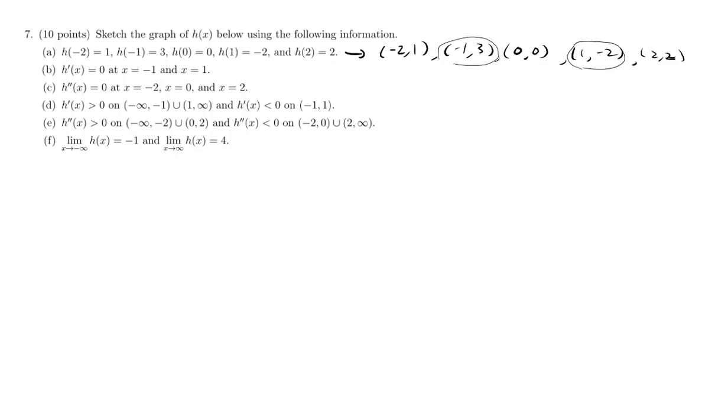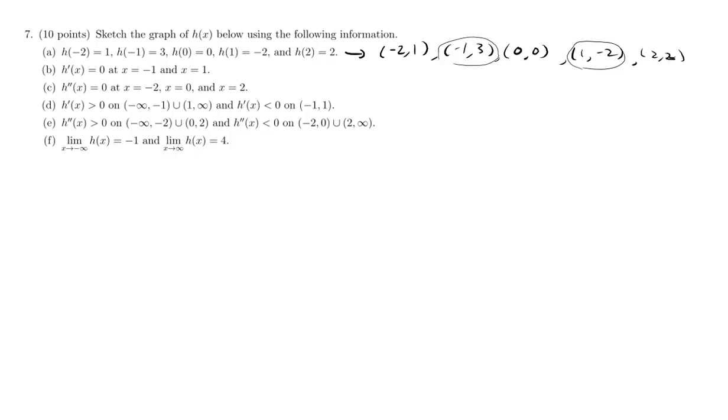All it is saying here is that it has a horizontal tangent, but if it has a horizontal tangent, then there's a high possibility that it could be a relative max or relative min. Another thing is if h double prime is equal to 0, that means those points could be points of inflection. I'm being extra careful saying that they could be, because there are some strange cases where even though h double prime is 0, the concavity doesn't change before and after. Hopefully it's not the case here, but it could happen.